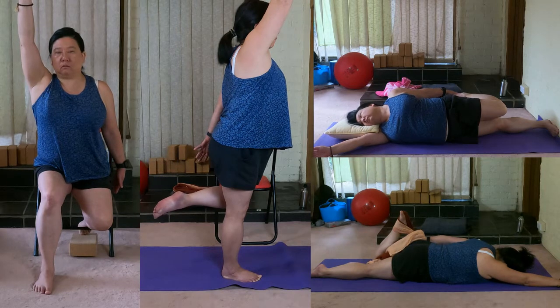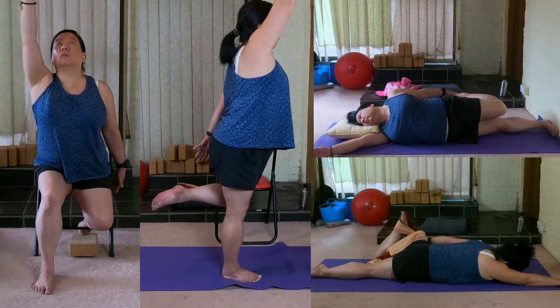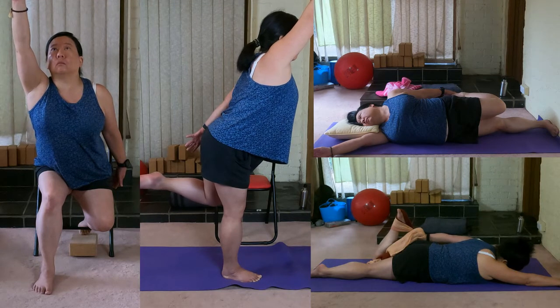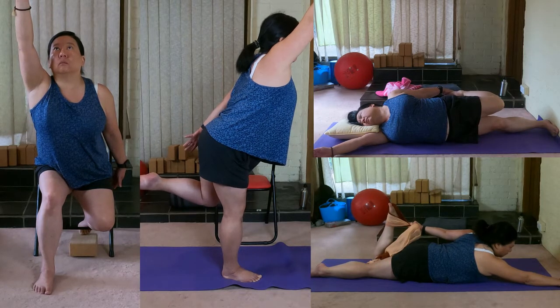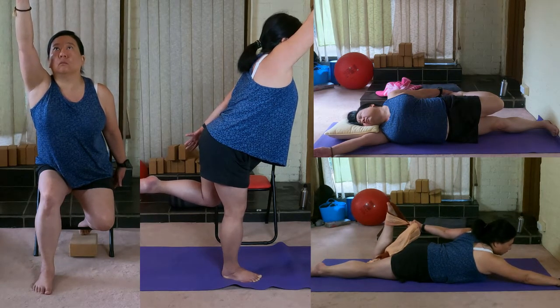Maybe gaze towards your outstretched hand. Maybe tilt forward. Maybe if you're holding onto your foot, press your foot into the hand or the strap. And if lying down, push your right arm into the ground and raise your head and maybe the chest. Hold this position for as long as you wish.